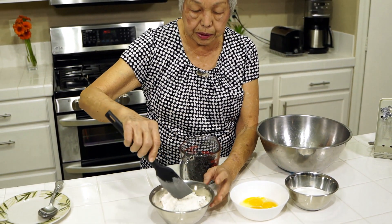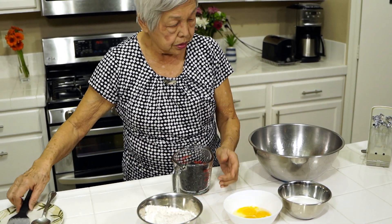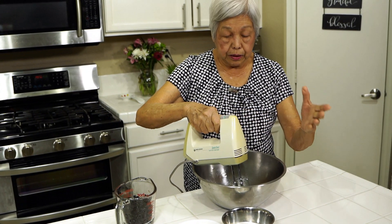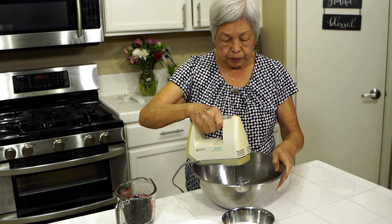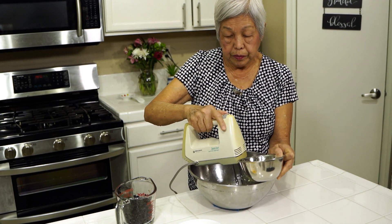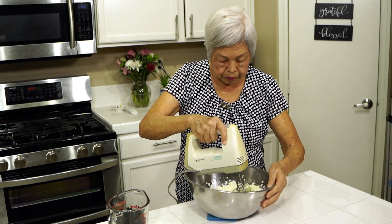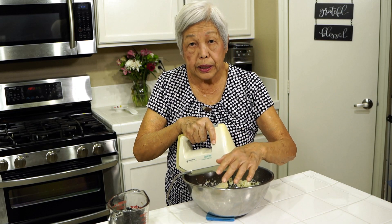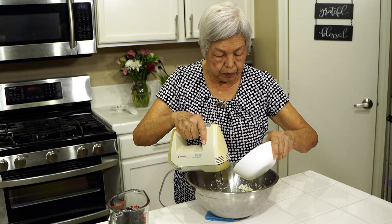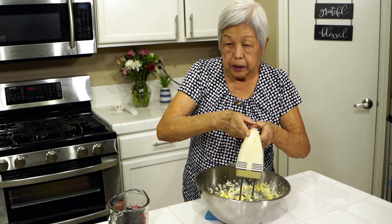This is a really fast and easy recipe and it comes out really good — everybody that's eaten it really likes it. So first we're going to beat up the butter at high speed. Of course, butter always has to be room temperature so it's soft. Now gradually add the sugar. Then I have here one whole egg and two yolks, so I'm going to add them gradually. Now I'm going to scrape the bowl down.